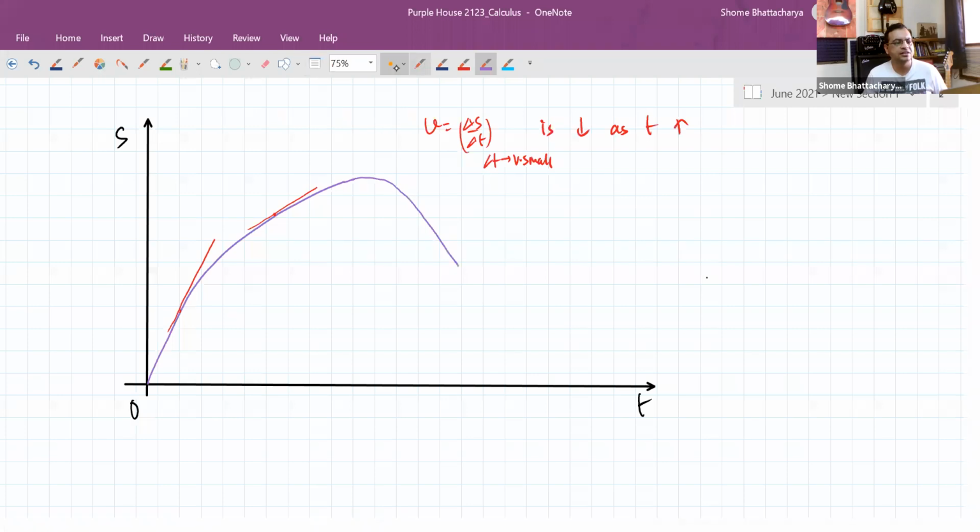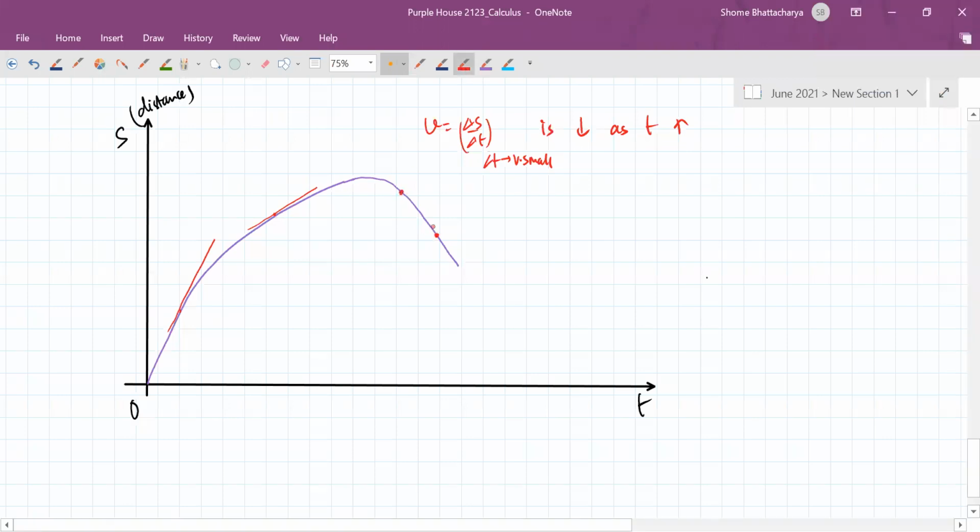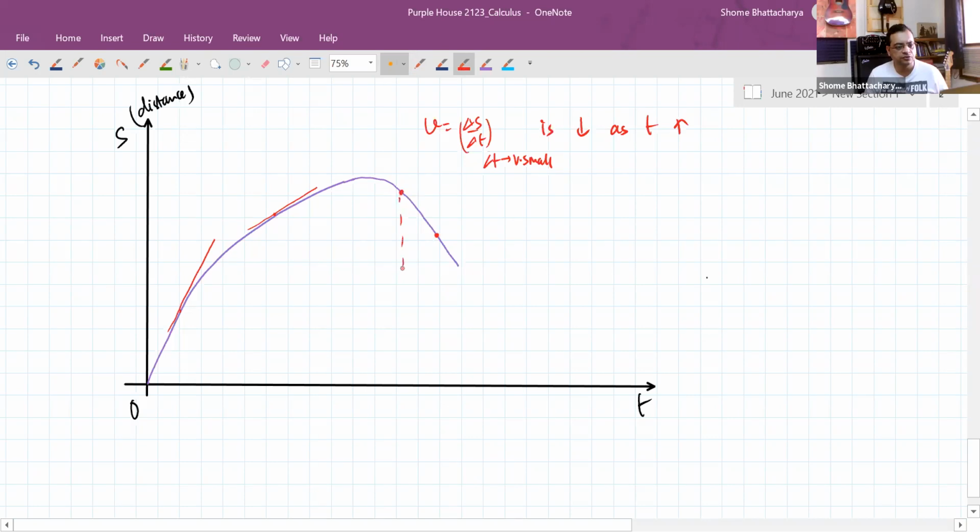Now, given that this is a distance versus time graph, do you think this graph makes sense? Distance is basically what? It is the path length, na beta? Yes, sir. So can your distance in a forward interval of time, let us say this is 10 seconds and this is 12 seconds, and this distance over here is, let's say, 10 meters, and this distance is equal to 8 meters.